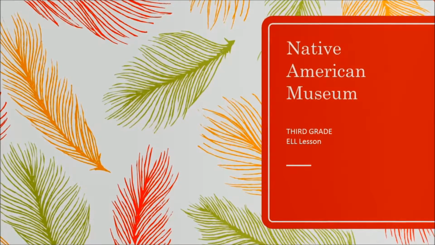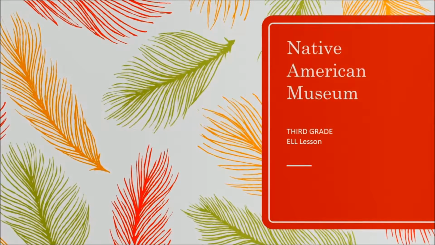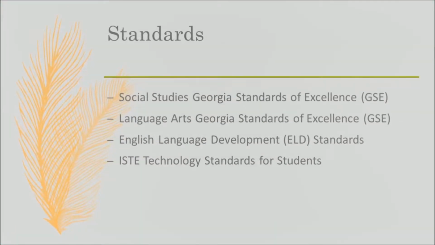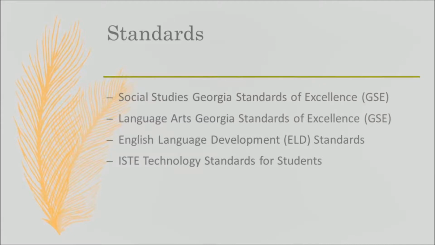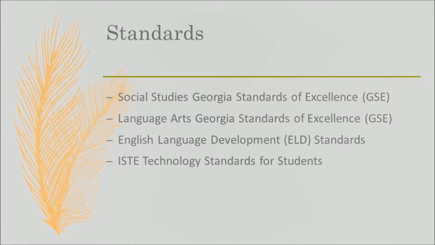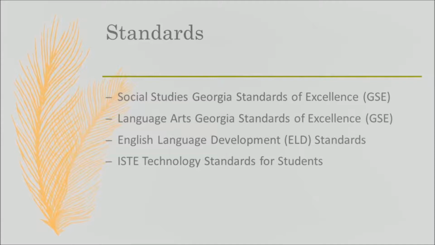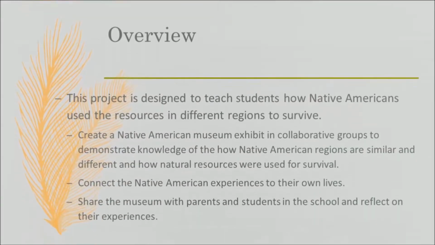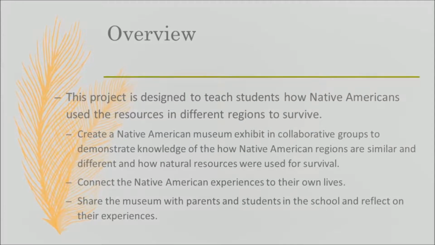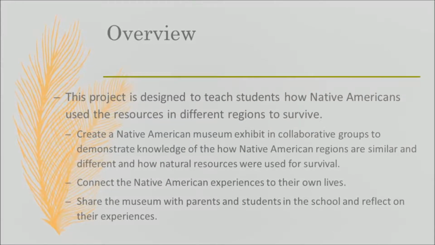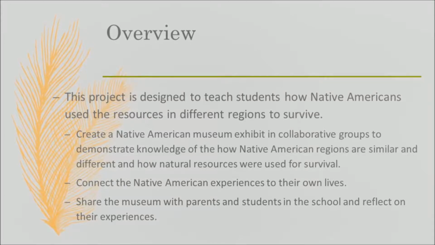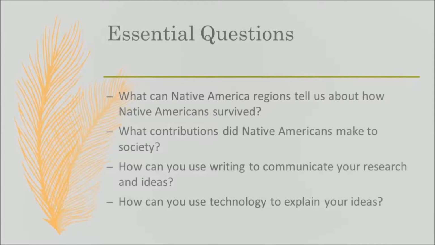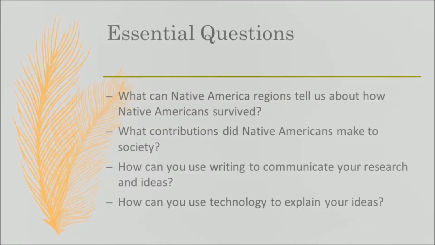This is the third grade ELL lesson where students create a Native American museum. The lesson incorporates standards from the Social Studies Georgia Standards of Excellence, the Language Arts Georgia Standards of Excellence, the English Language Development Standards, and ISTE standards. This project was designed to teach students how Native Americans use their resources in different regions to survive. The lesson was guided by the following essential questions.